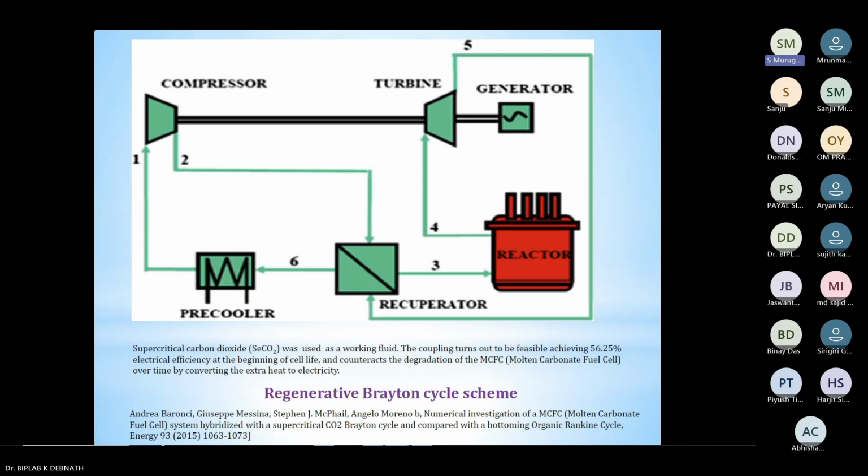So you can preheat continuously and then increase the power output of the turbine. Now here, this is another way of combining the fuel cell with the gas turbine. Here they use a pre-cooler and a recuperator arrangement. They are combined with the compressor and they produce heat. They produce power. Next, please.